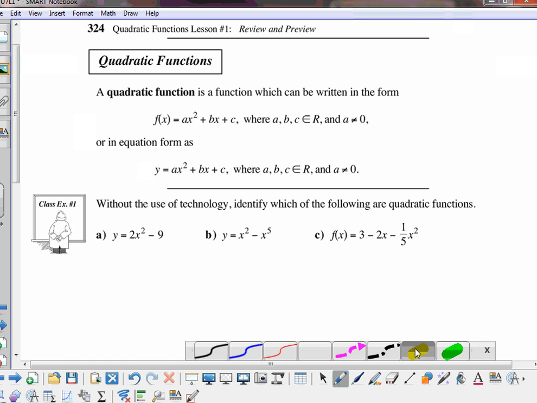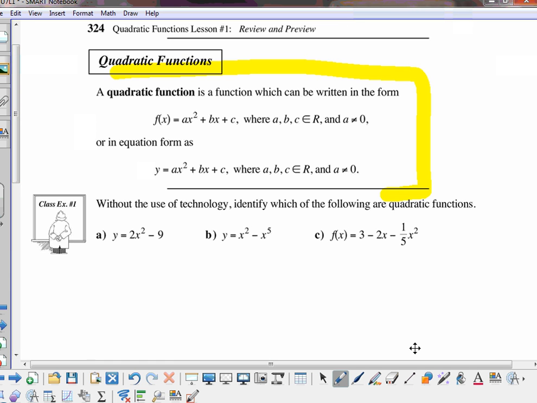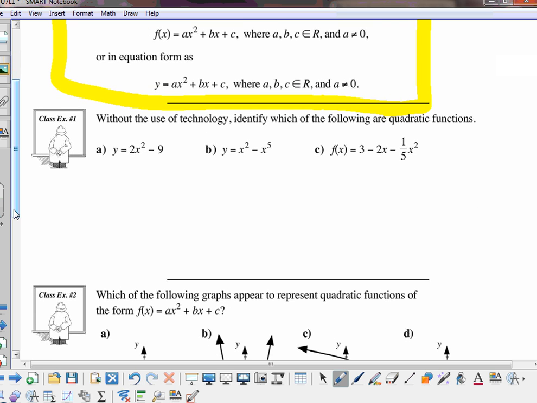So that's what a quadratic function is. It's going to be in that form. It has degree 2. It's ax squared plus bx plus c, where a, b, and c are numbers. Without using our calculators, can we look at this and see if it's a quadratic or not? Is the first one a quadratic? Yeah, how do we know? The x is squared, the highest, so it's degree 2.